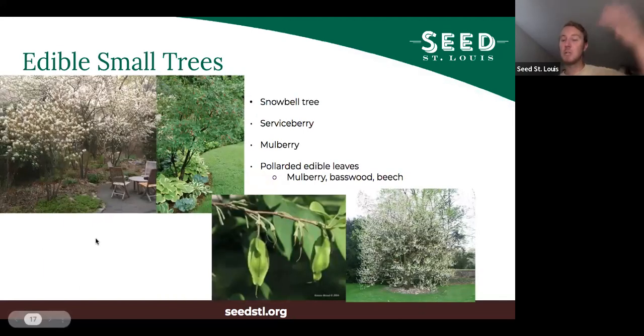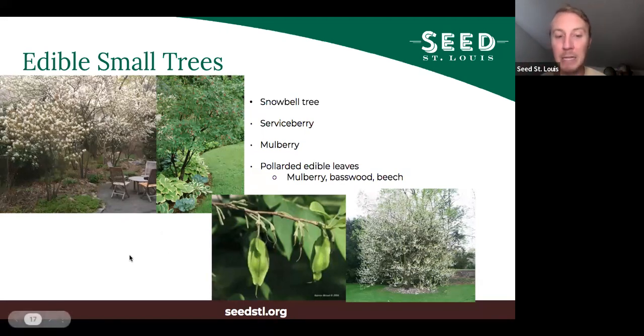And then kind of the small tree, so kind of the next layer down. So some non-standard ones would be the snowbell tree. So this is a native tree that gets really pretty flowers in the spring, white kind of bell-shaped flowers, which is why they're called snowbells. What's edible about them is pretty unique from a tree standpoint. After the flower is pollinated, it starts producing this little green thing that eventually turns into this brown, papery seed husk. But if you pick them when they're small and green like this, they're crunchy and taste exactly like cucumbers. So there is like a couple week period in the spring that you can pick those off, and it's like a tree cucumber.